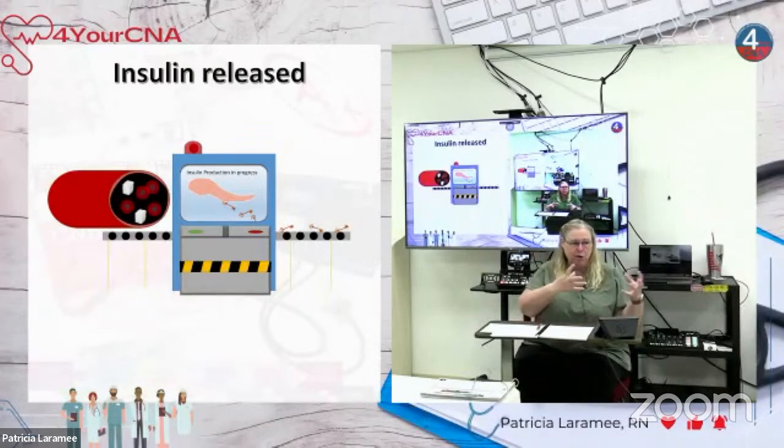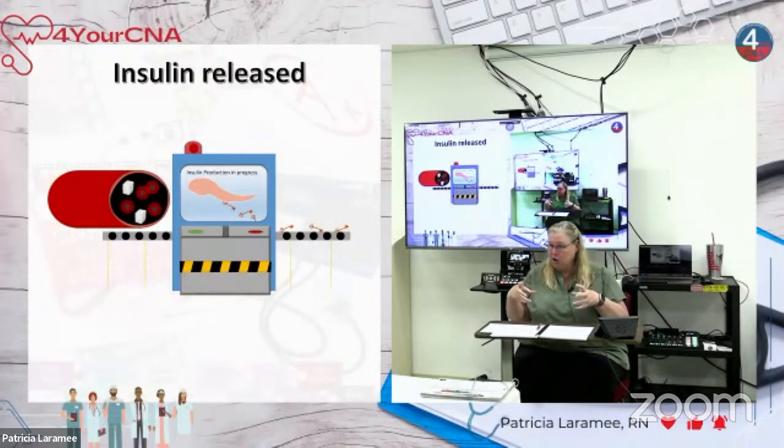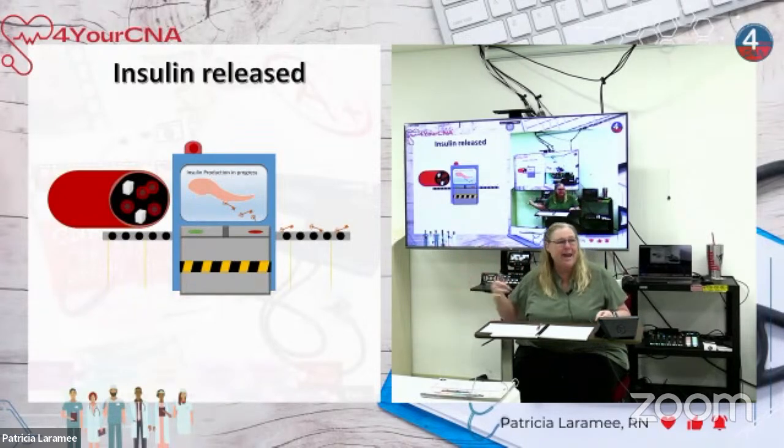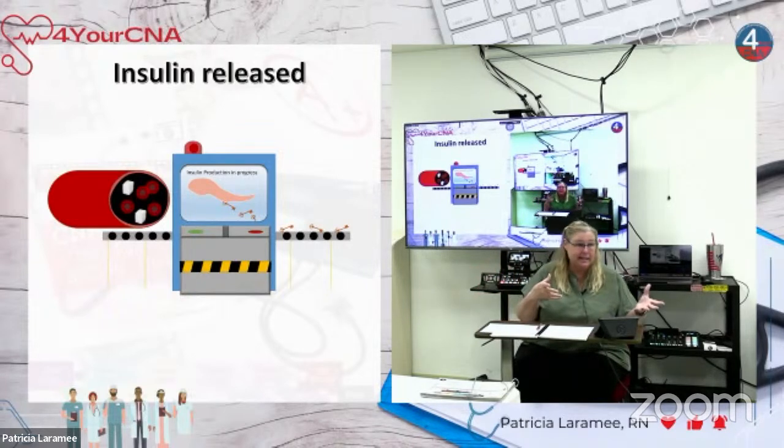So when you eat sugar or eat carbs, it breaks down into sugar, and that sugar can't just enter the cell all by itself. It has to have a key. Now that key is actually made right inside your body. It's called insulin. Your pancreas makes insulin.